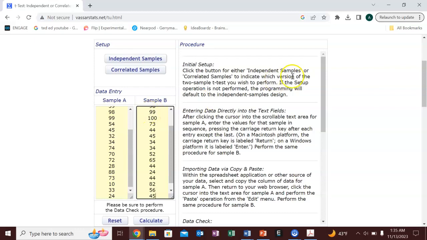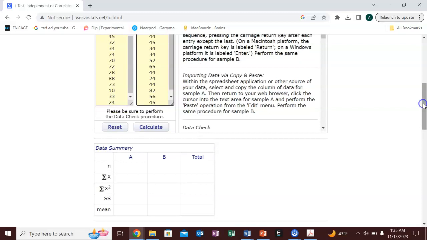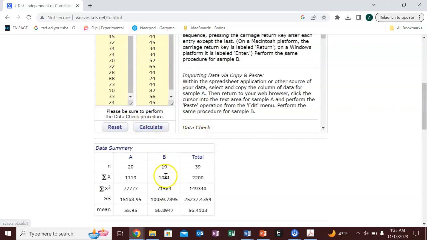All right, so once I have 50 in my sample A column and 50 in my sample B column, then I am going to calculate. Now, you see I have it very offset. When you do this, you're going to have 50 listed in A, 50 listed in B, and then you should have a total here of 100.